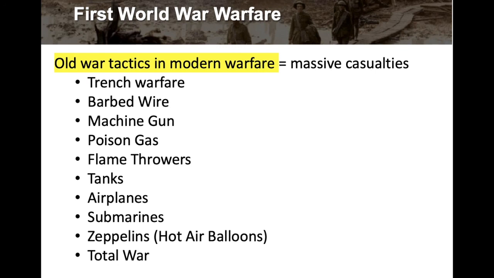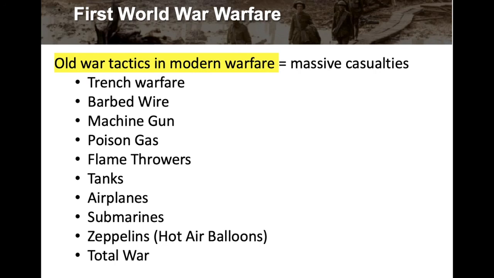The machine gun, I mentioned that already, just soldiers charging across no man's land being mowed down by belt-fed machine guns. Poison gas. Soldiers just sitting in their trenches and gas would come across no man's land. Usually they would have to depend on the wind movement to make sure it's being blown the right way. You don't want your gas coming back on yourself. So if there were favorable winds, they would release poison gas, like mustard gas, which was a yellowish color, or chlorine gas, and it would kill people. Mustard gas would cause the lungs to rupture. You would basically bleed inside your lungs, and you would drown to death on your own blood.